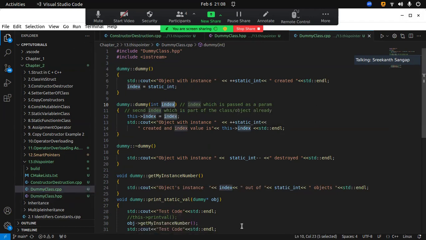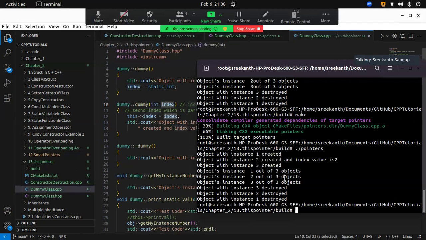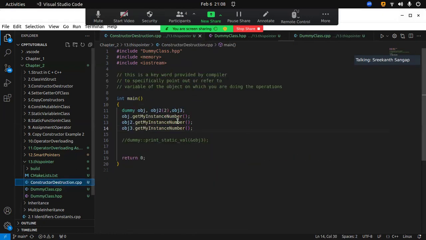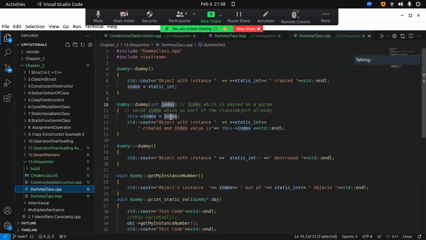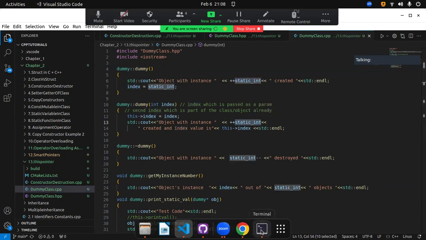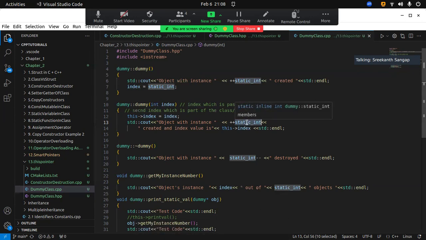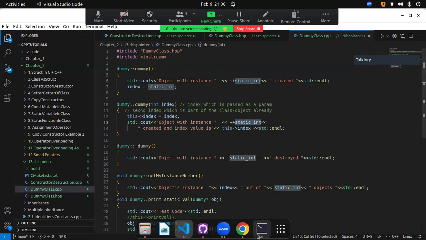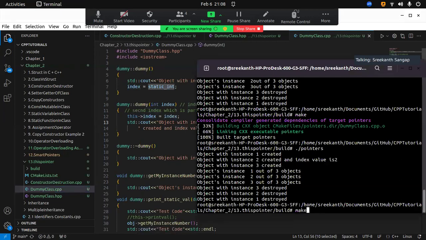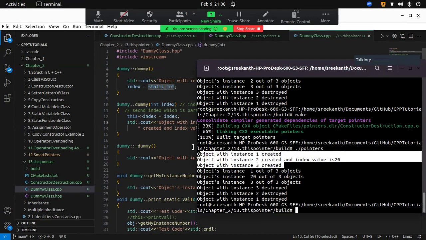And it's just printing the instance of it. Now, by any chance, if you want to override this to 20, what will happen? Let's see what happens. You're just giving some random number to this. So it is like some dummy index that you have assigned.